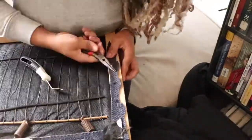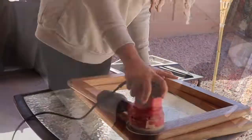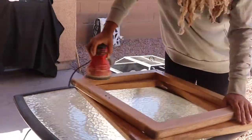But this part right here, I'm not even gonna lie to you guys, it's very tedious. So if you think you can get away with not having to remove those or just removing a few of them, that's totally fine as well.